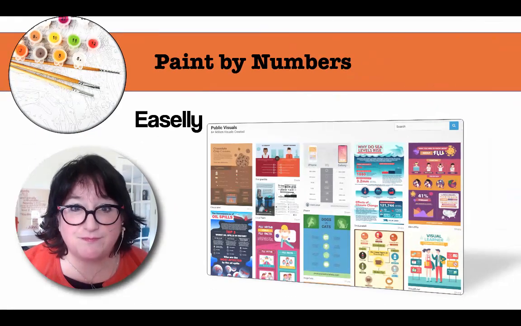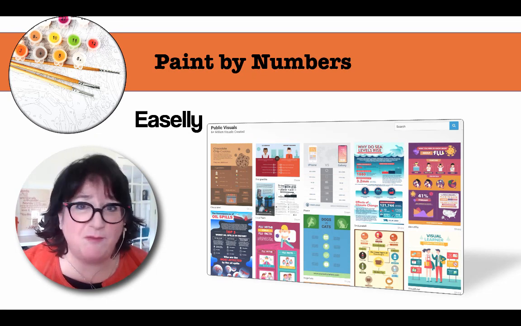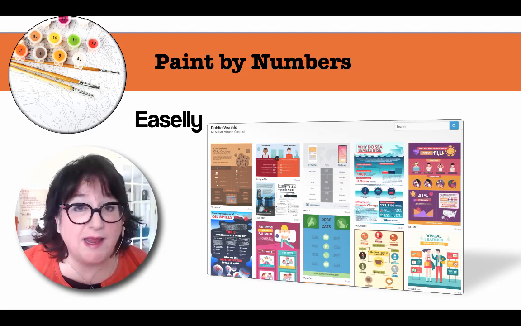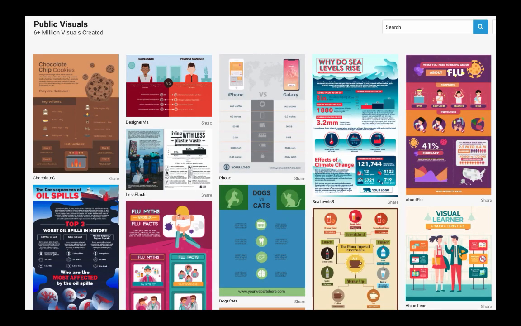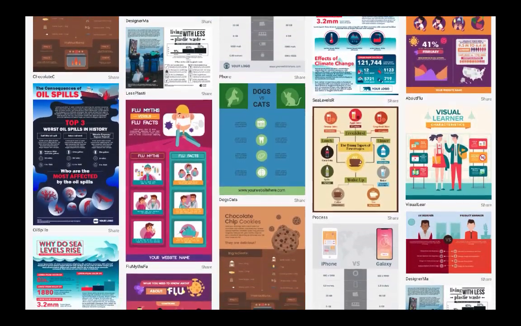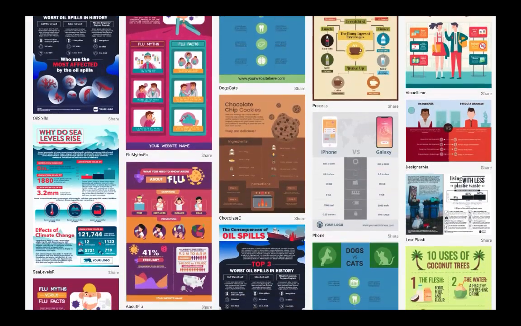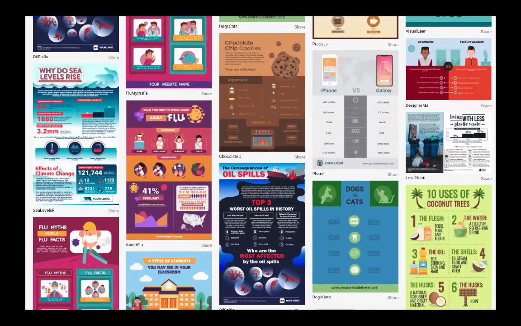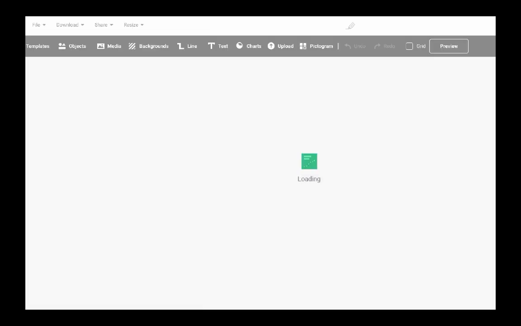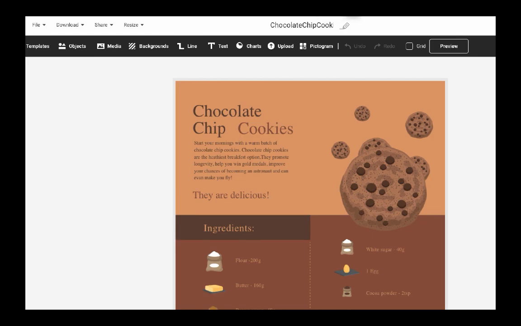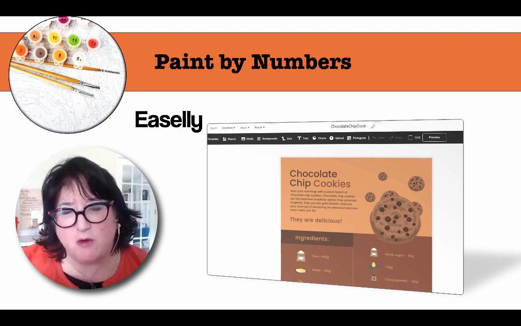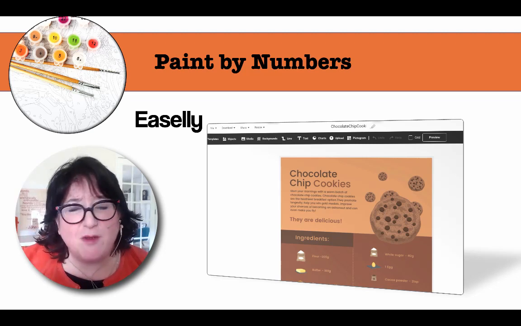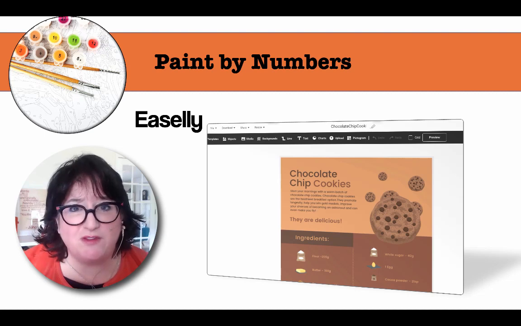Let me show you some samples. First, the one I have been a subscriber to for many years — it's called Easil. It's like $36 a year and I'm happy to pay it because I really like the variety of pre-done templates they have. You don't have a lot of flexibility. You can change some of the background but not much, you can change the graphics. For example, we have the chocolate chip cookie one — you can change it to banana bread, but you can't really change the structure or the pieces or the way they're laid out. During our book study live I'm going to actually click into some of these and show you ways you can personalize them, but it's a little bit inflexible.